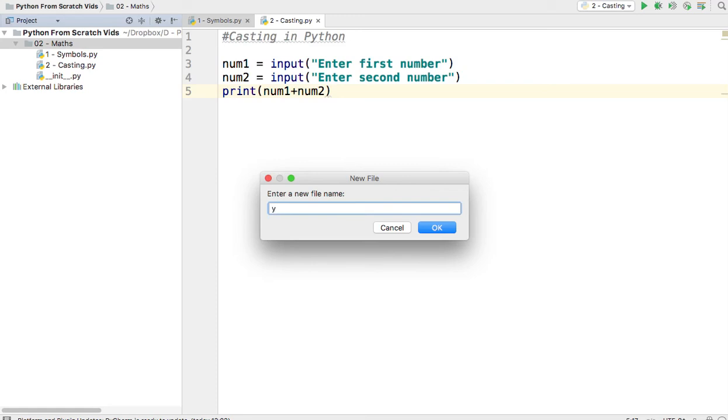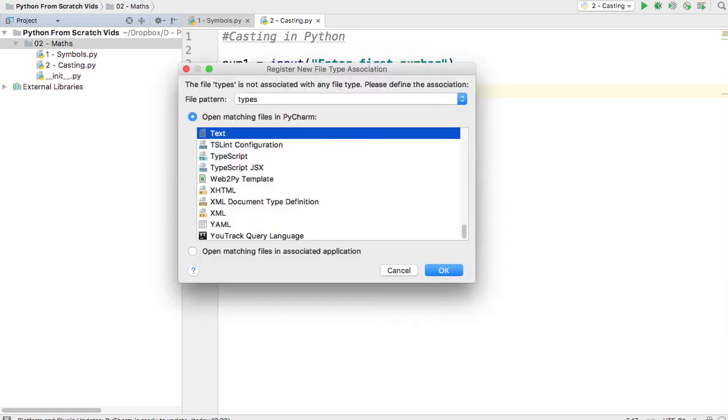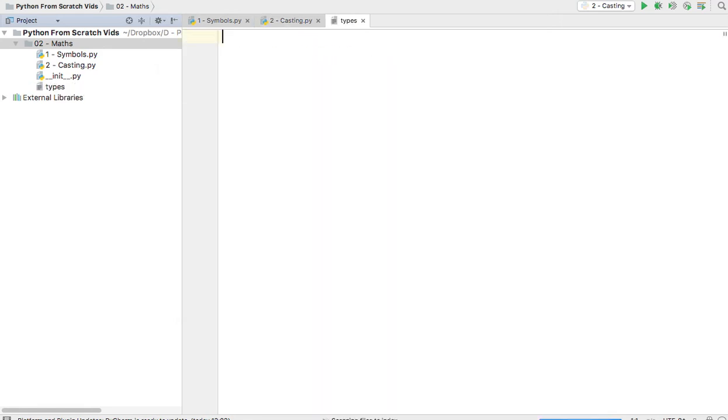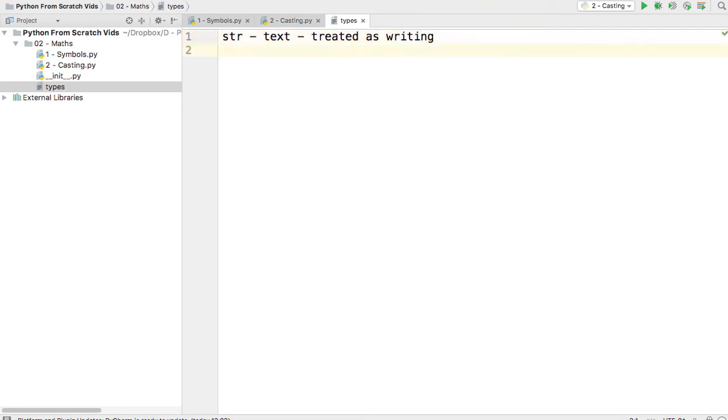They have text or string, and text can be anything, but it will treat it as writing. They have what can be called an integer, an int.